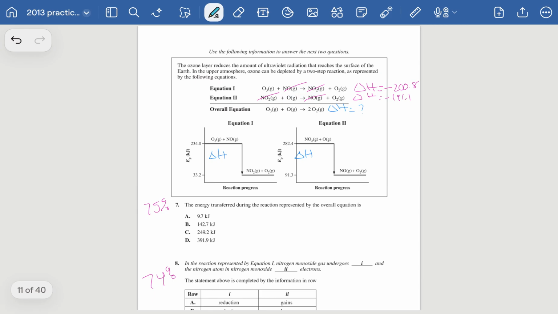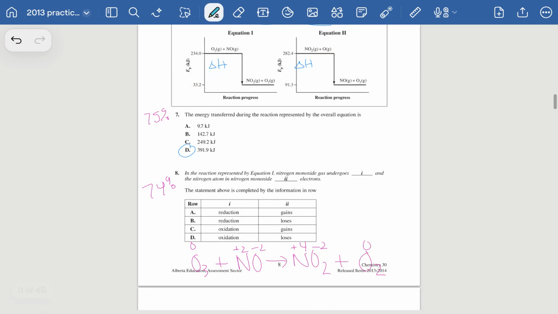Now with this, luckily, you don't need to flip anything, and we don't need to multiply or divide. So you're just going to add these two together, because just by adding them together, you'll see your NO2 canceling, your NOs canceling, and we're left with what we need. We have 1 O3, 1 oxygen, and on the product side, you have 1 plus 1 gives you your 2 oxygen. So we have that, we're adding it together, and you'll see your answer is D.